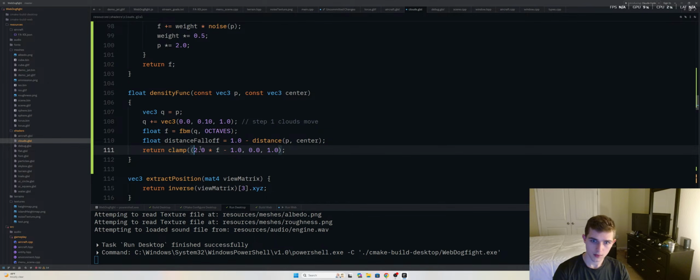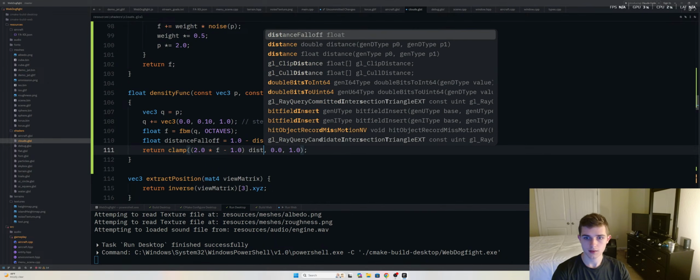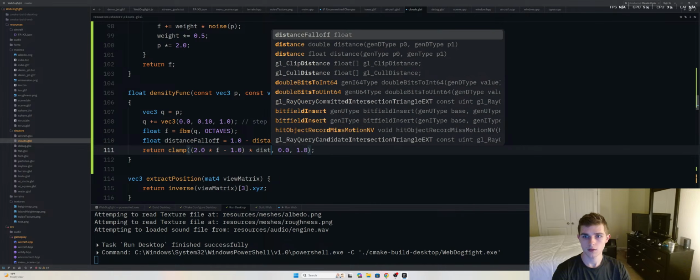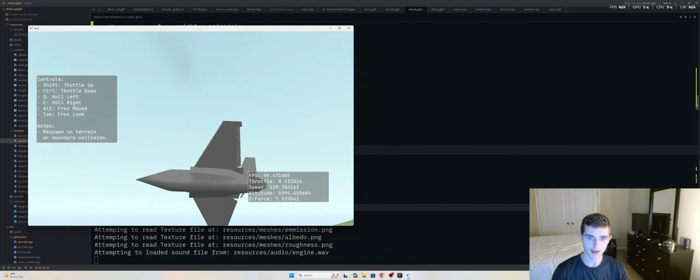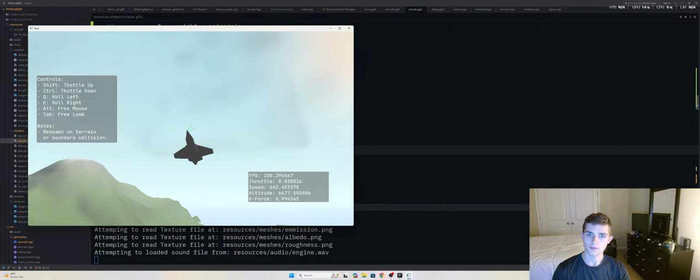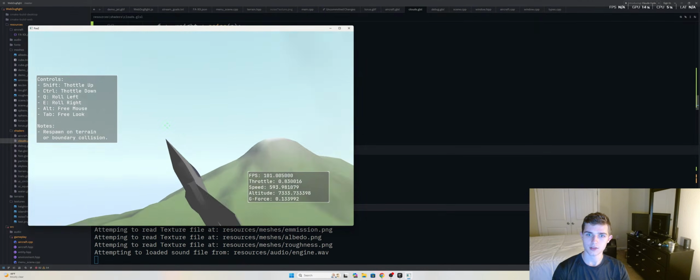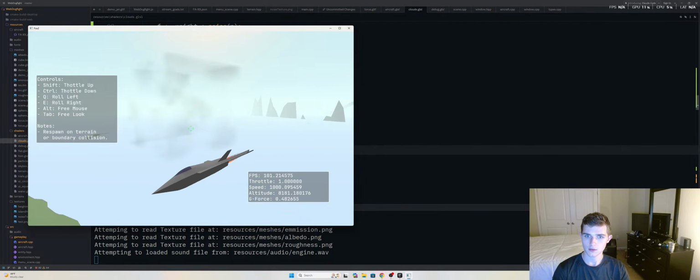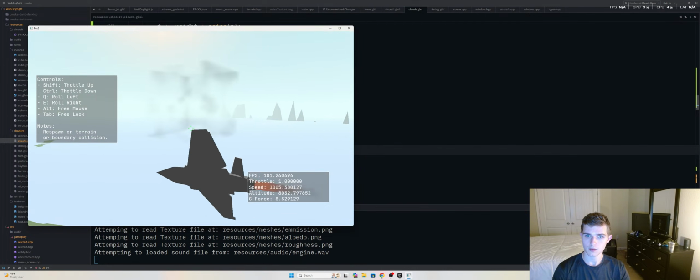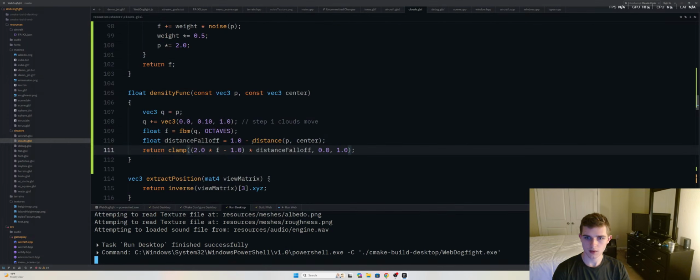The whole thing gets multiplied by distance falloff. And then that should allow us to pretty easily modify how things fall off. Now it's kind of, I think, doing maybe the opposite of what we wanted. Is it maybe doing the opposite? Yeah, it looks like it's... Is it, actually?